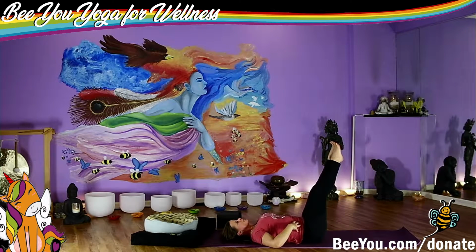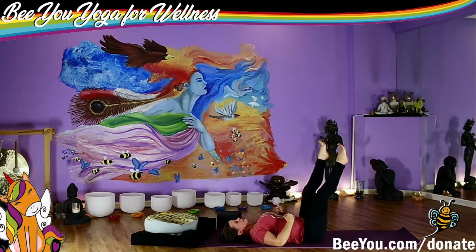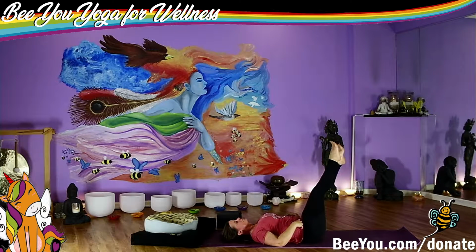Hold this. And we're going to take one foot up a little bit higher and then one foot up a little bit higher. So this should fire up really deep, low stomach muscles, not the back muscles. So really fire up the core. If you're using your back, really reset and start over, trying to lift from this lower core space. Find your breath.